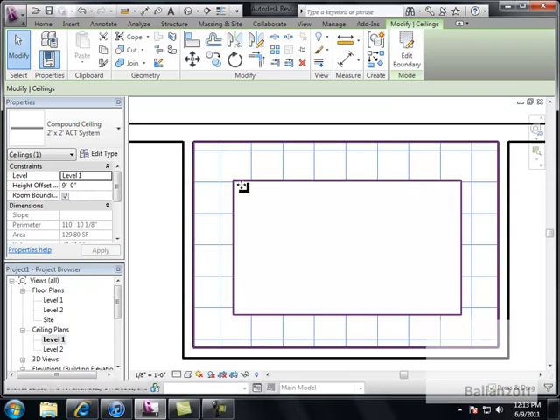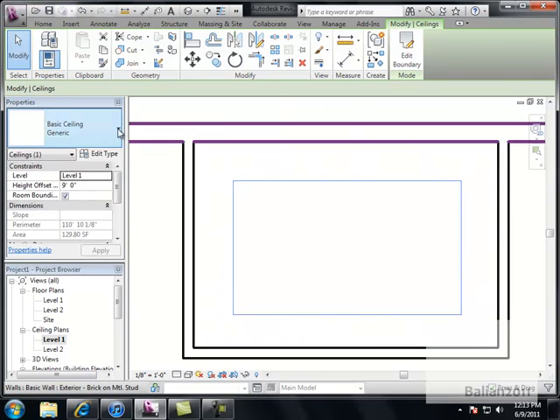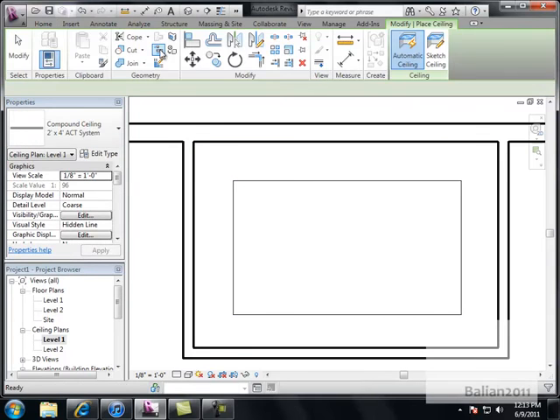Okay, so here it is. I have this, and I really don't want the outside bulkhead to be 2x2, right? So I'm just going to select it. I'm just going to come over here, and it's selected. I want to make this just into a drywall ceiling. Generic ceiling, but there should be the drywall in here. There it is. Cool. Now, guys, I'm going to come in here and insert a new ceiling.